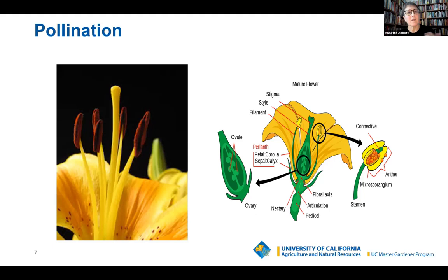Flowers are stationary — they can't make pollination happen on their own. They need a pollinator. So what these plants are doing is broadcasting to pollinators: come here, I have nectar, I have pollen, I have things you need. When pollinators come over, they inadvertently transfer pollen from the anthers to the stigma and cause fertilization to take place.